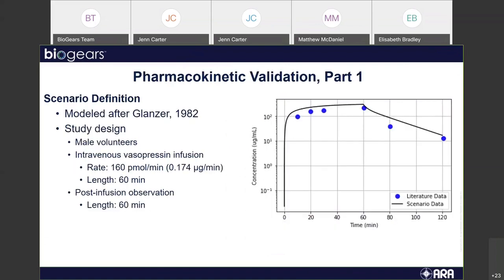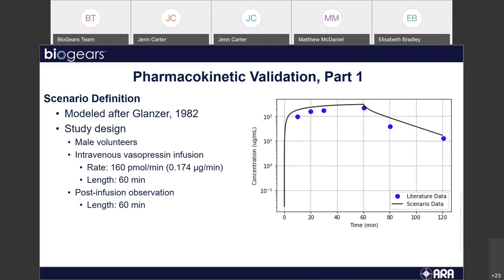And so now we can look at the pharmacokinetic validation first off. When you provide an infusion of vasopressin, for this one, what we were able to do was find a clinical paper that gave us a nice time concentration profile for vasopressin. And these were just male volunteers, so this is oftentimes an issue that we run into, is that clinical trials don't profile for the entire population always.